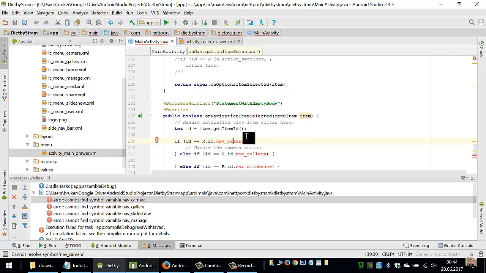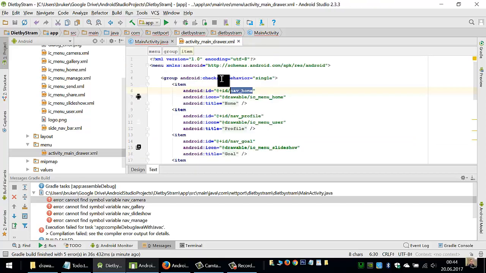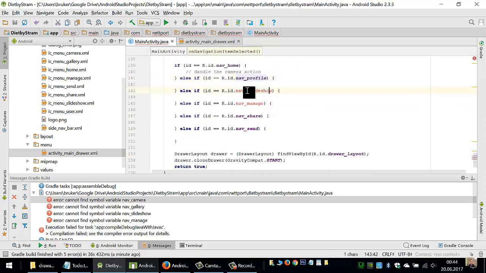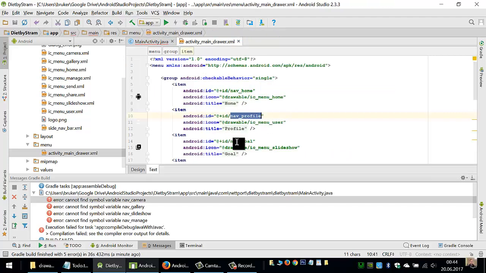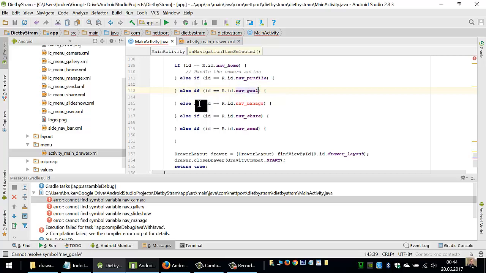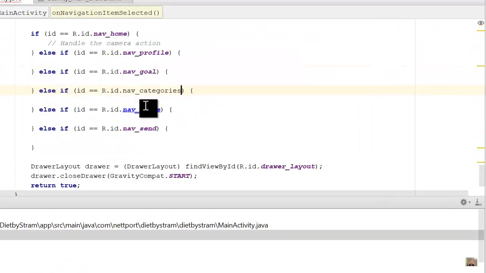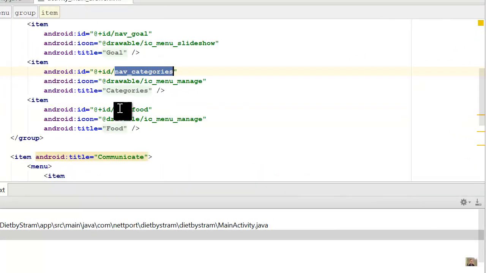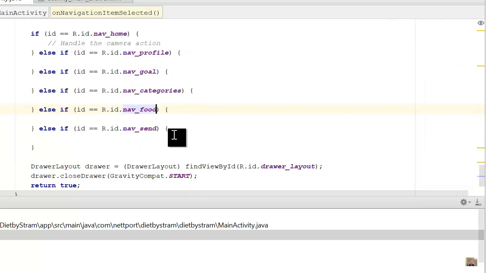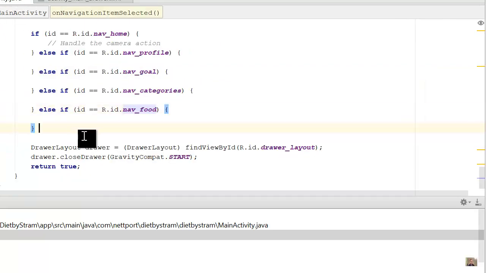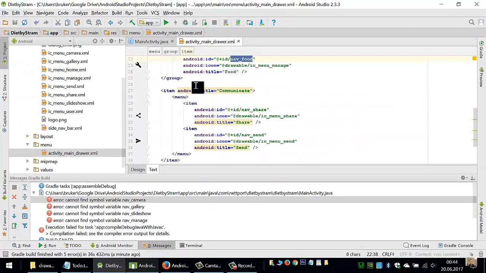So we just add nav home, nav profile, nav goal, nav categories, and nav food. And then here there's a communicate, so we just delete it.